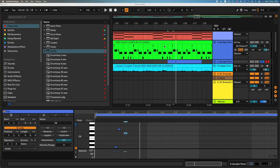And then there's this madness. Okay, so this piano is tricky. I'm not even going to try and play it. I'm just typing it in like a robot, which is not my preferred method, but there you go.